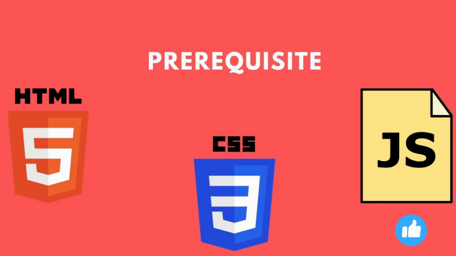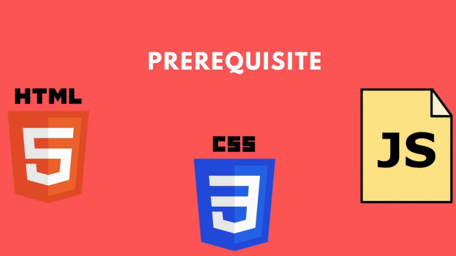So now let's talk about the prerequisites of learning the MERN stack. So before diving into the MERN stack, it's beneficial to have a solid understanding of certain technologies and concepts. Here are the key prerequisites for learning and working with the MERN stack. Number 1, HTML, CSS. Understanding HTML for structuring web pages and CSS for styling is fundamental for front-end development with React.